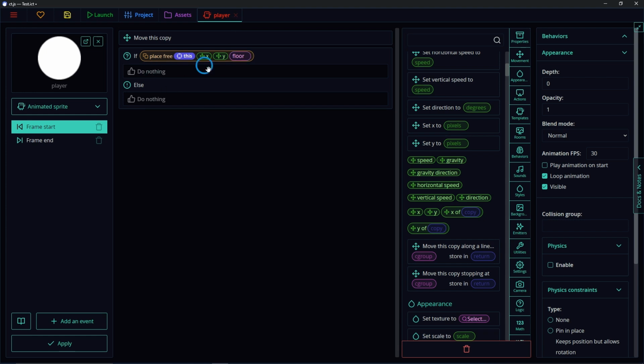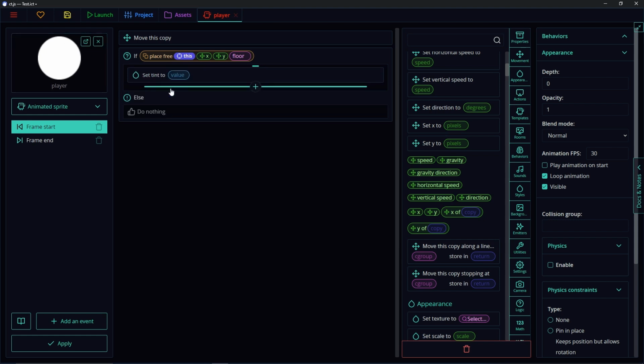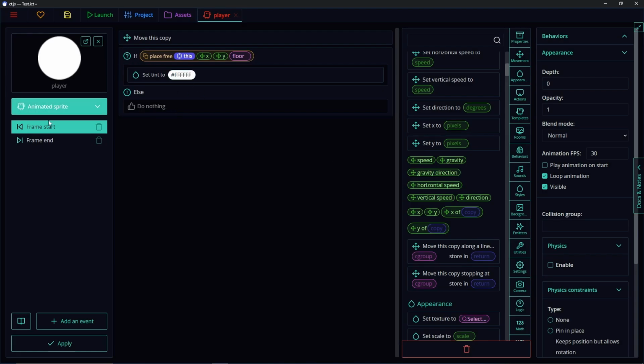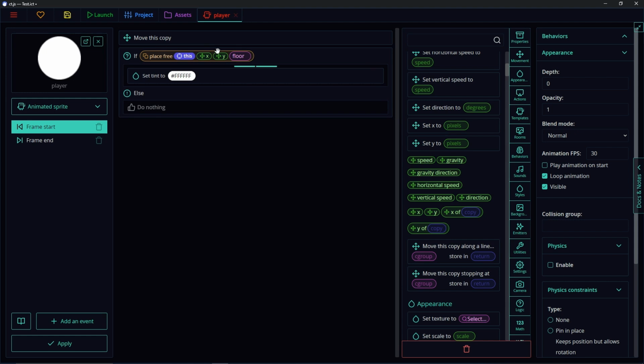So let's go ahead and grab something to do. For example, let's go here, type in set tint, because I said we're going to set it white on purpose so we can apply any color we want later. We're going to set the tint to be and leave it white. And if not, because what we're doing here is obviously checking every single frame at the start, if the place of this item is free, as in it's not colliding with anything else, it's liberated, it's away from everybody else, it is not colliding with any floor object. If so, set the tint to stay white.